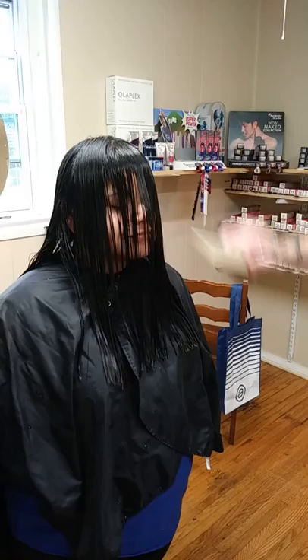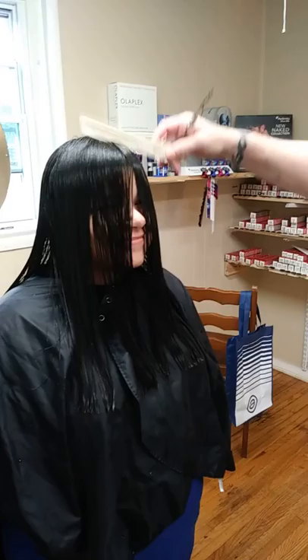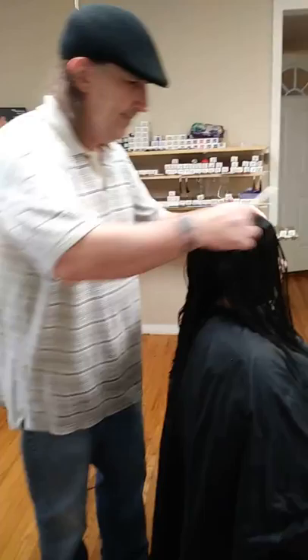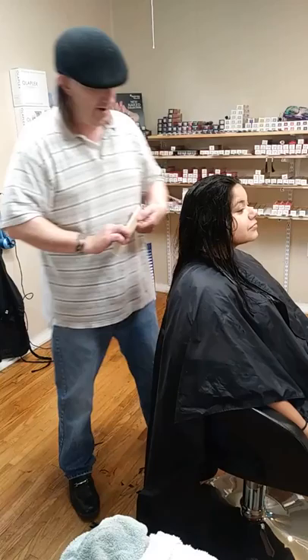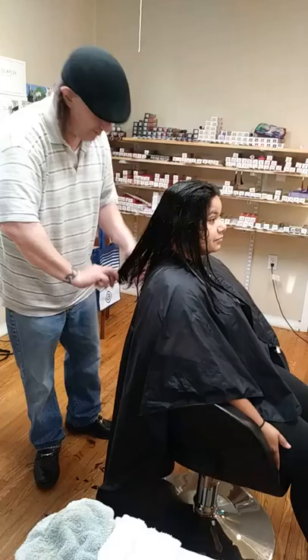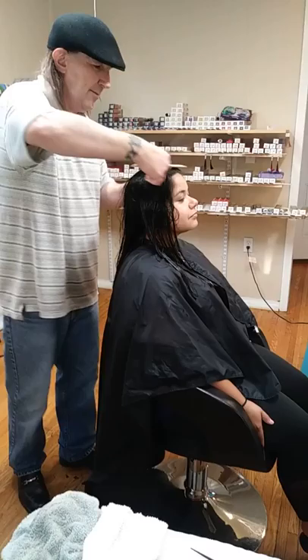I know Amber likes to wear her hair one length and plain. But with all the years of experience I have, I know she'd be a little happier if I trimmed the whole shape — so we will go ahead and do that. Go ahead and have a seat now, Amber. The reason I have people stand up is because you can see they're at eye level and their head's not bobbing all over the place. And then to do the shape, since Amber does not want to see any layers, it's very important that we follow a certain pattern so that she's not going to be able to see that, but yet you're able to give your guest a whole haircut instead of just the bottom — which to me would be a half a haircut.